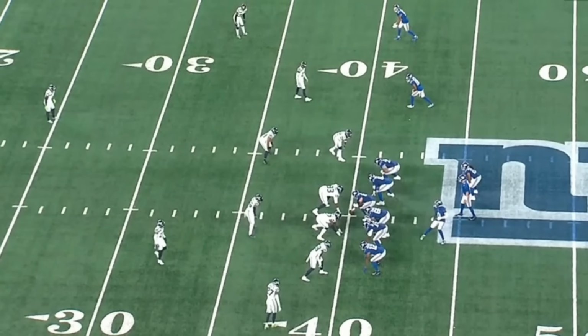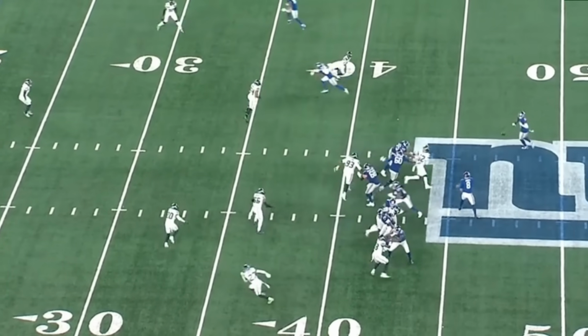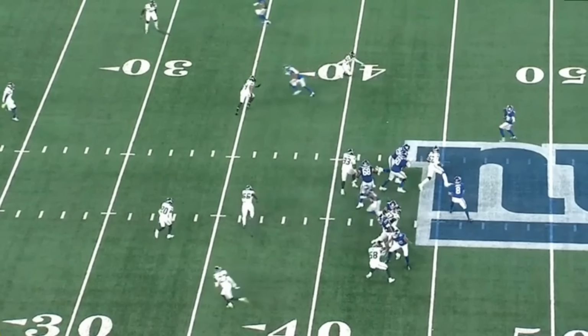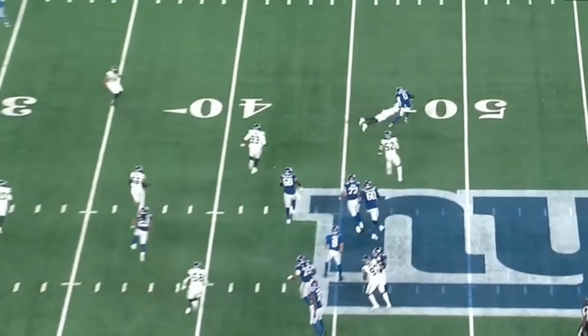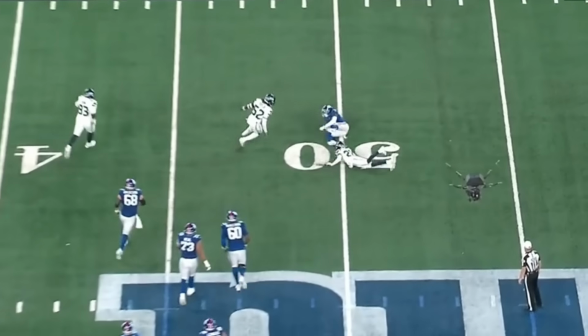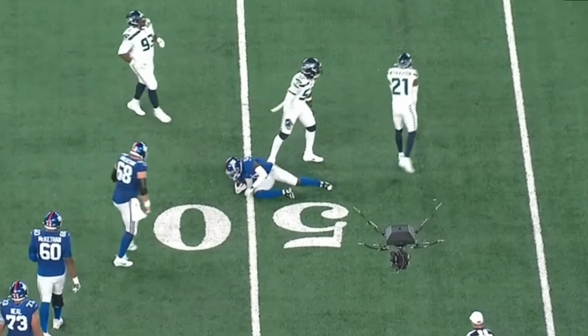But these are the type of things that really flash to me. The quickness, the ability to recognize and read. And we saw this over the course of this season. He's made plays like this where he's able to quickly recognize something and quickly make the play. To me, that's a really nice shot. And of course, this one was 1st and 10, and they lost 8 yards on this play. That's just a great job by Witherspoon.